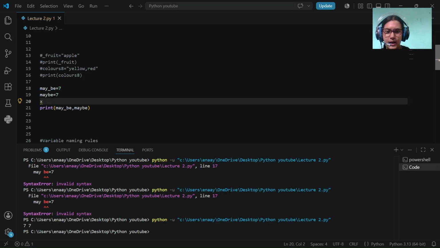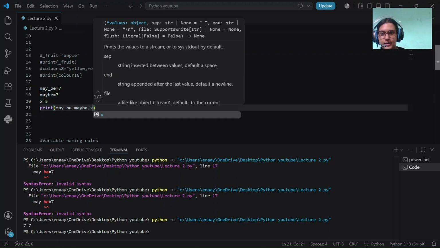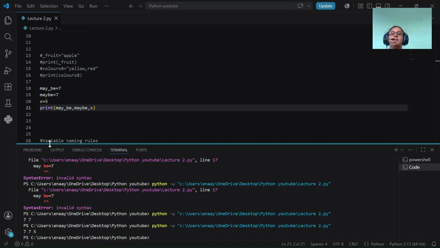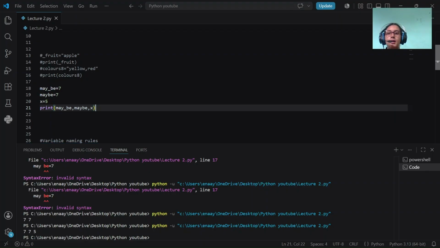If I put x is equal to 5 and then I put x here and I try to print it, 775. See, if you want to print it in a single line, you can put commas between the variables in a single print function. If you put it in a new print function, it will basically be printed in the next line, right?